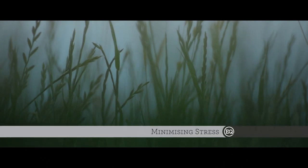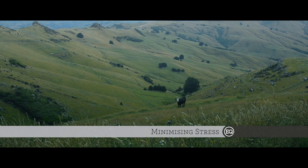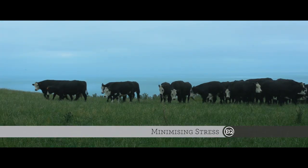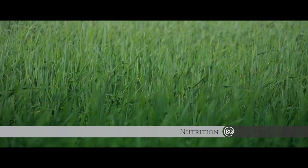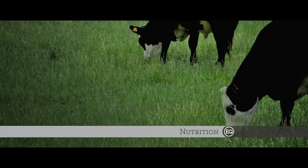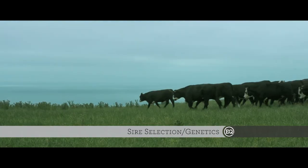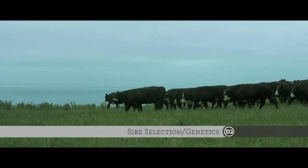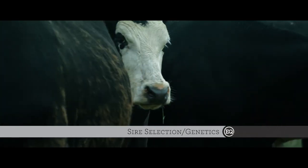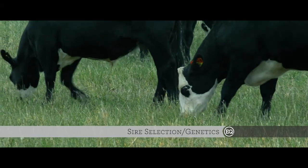It is important that animals reach plant in as normal condition as possible. Stress and nutrition play a significant role in reducing meat colour, as they affect meat pH levels, which in turn affects colour. Marbling, ossification and fat colour can also be improved through nutrition. Cattle with fast growth rates will reach prime weight at a younger age with reduced ossification. Marbling can be improved through genetic selection. As with all cattle, genetic selection and management practices resulting in heavier, fatter stock at a younger age will improve the eating experience for our consumers.